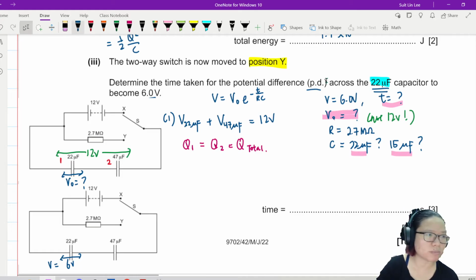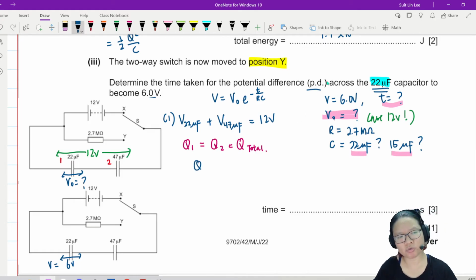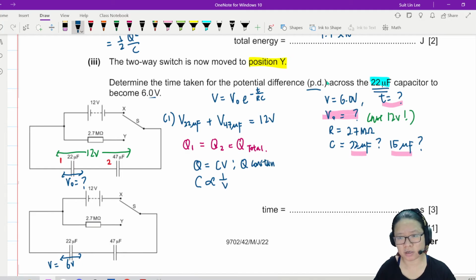But also, if I think about it, since Q is equal to CV, and they have the same charge, C is actually inversely proportional to V because Q is constant. Now, if you are a long-time fan of the channel, you will remember me saying ratio is your best friend. Can you use simultaneous equations based on the first two equations I've written?